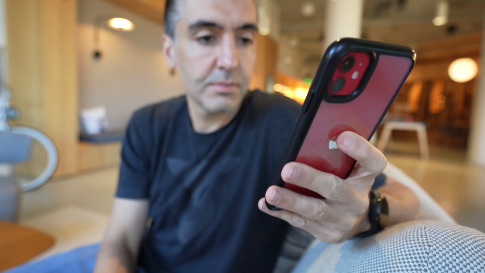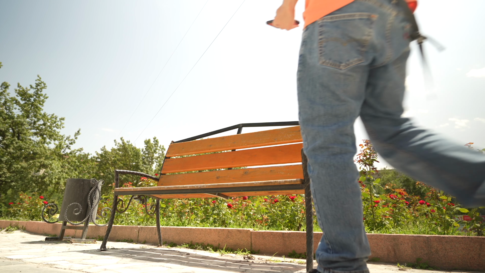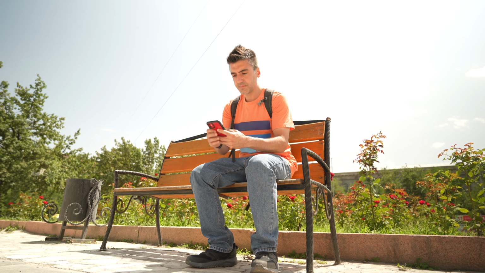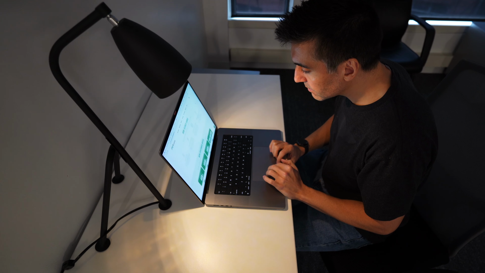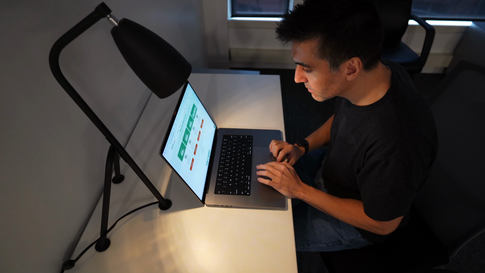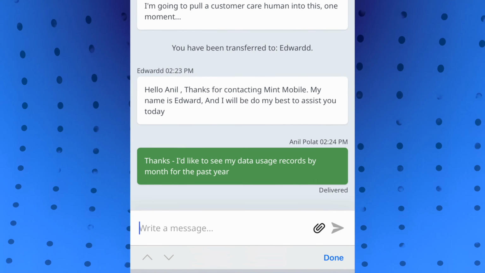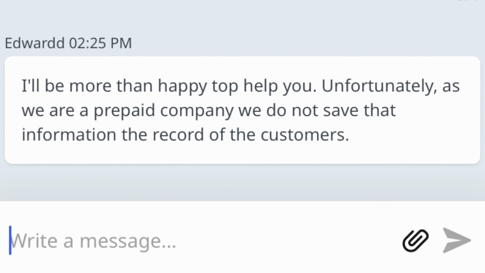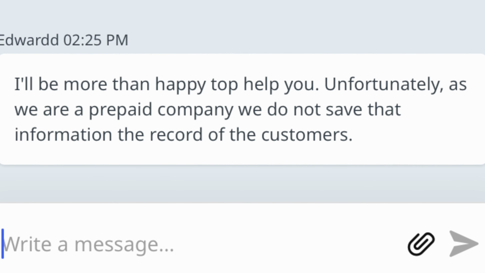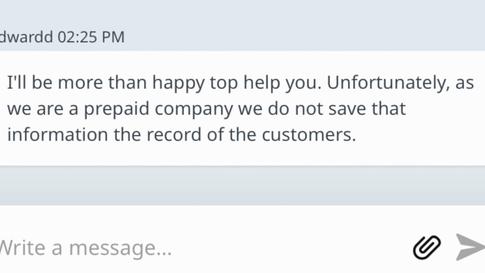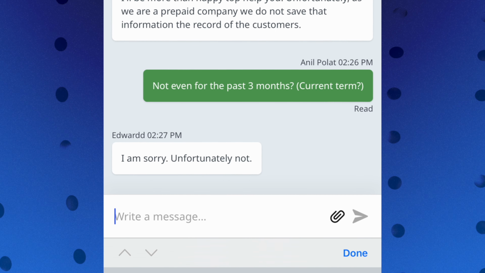Many of you suggested I find out if there are any background apps leaking data, and I've double and triple checked. There weren't any anomalous apps uploading or downloading a bunch of secret data. And even if they were, they should match what Mint was registering as my total data usage. So I wanted to check, and you might remember from the previous video when I originally contacted Mint Mobile to see if they could pull up my data records, they told me they don't keep such records on hand, so they couldn't show me how much data I was using in the past months.